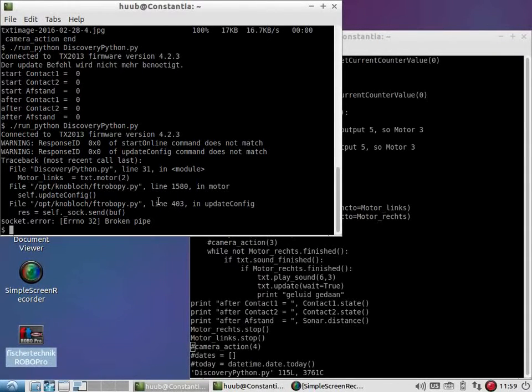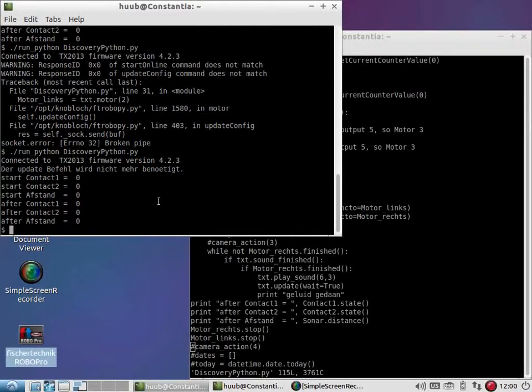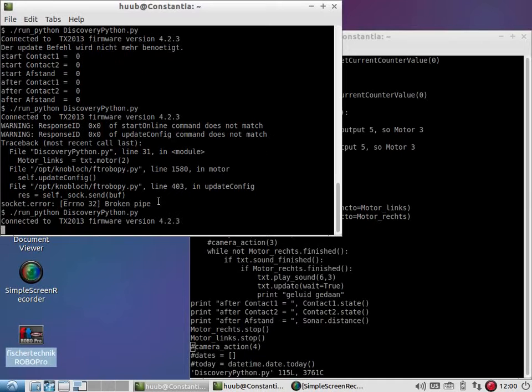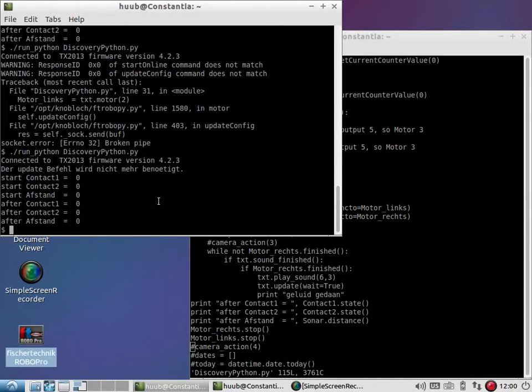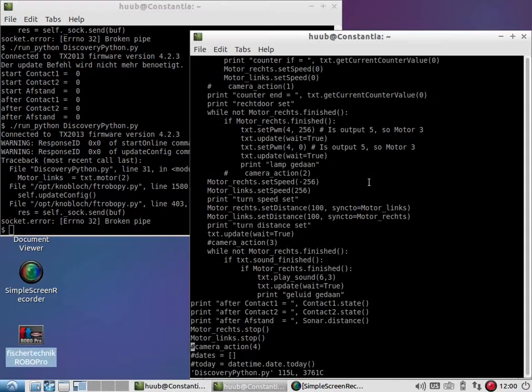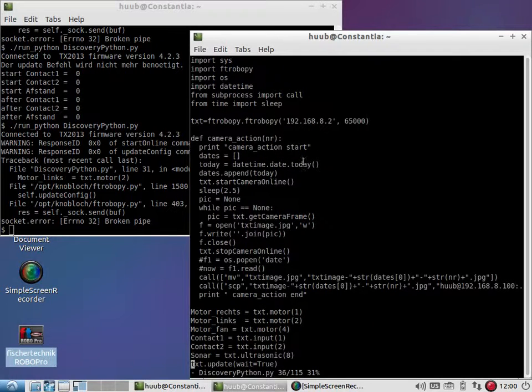A broken pipe. It looks like a problem in the motor config. And that is very strange, because now I can see that motor is TXT, and the problem is that here is an initialization, or more correctly an assignment.